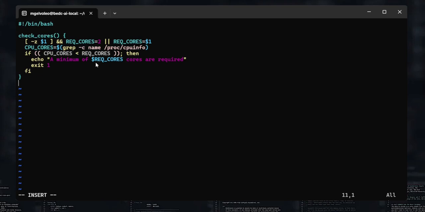This is the function that we implement from the script we had earlier. If you don't call it, it will simply not run. So, hands-on practice right now: run this function with check core one, without a parameter, and observe how it behaves when the system meets or fails the requirement. I'm going to give you a couple of minutes to do that, and I'll get you back here in our lesson.